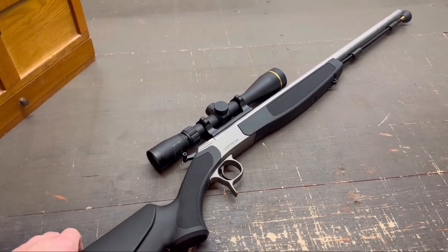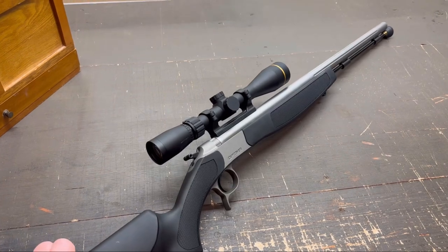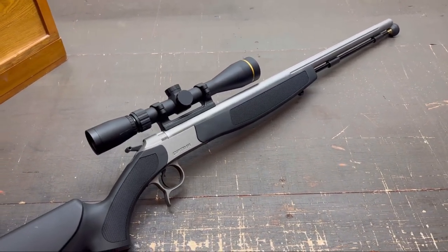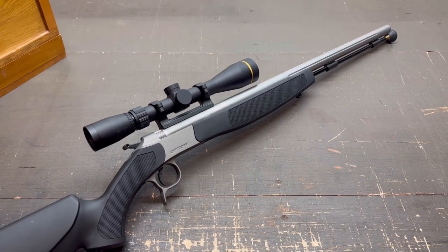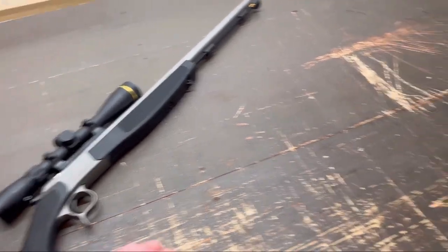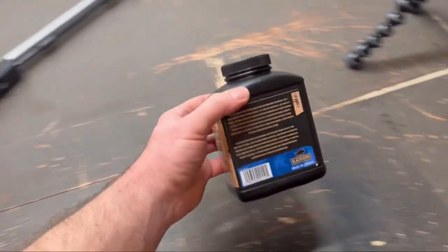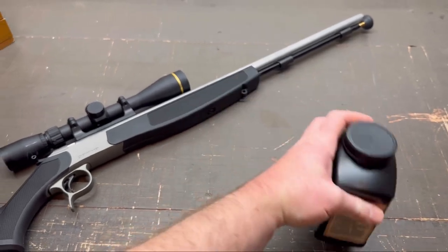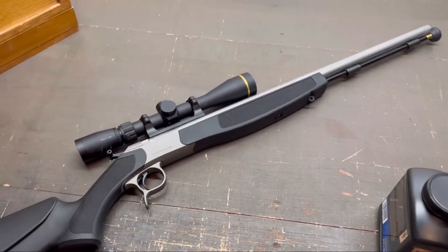What I'm going to do is go through the rifle, take out the breech plug, show you what it looks like before cleaning, and then put a few clips of cleaning the rifle — but that's not really the point of this video. Then we'll show you afterwards and see if we can tell: is Blackhorn 209 corrosive, and if so, how much? So really what we're doing is looking for rust and any signs of corrosion.